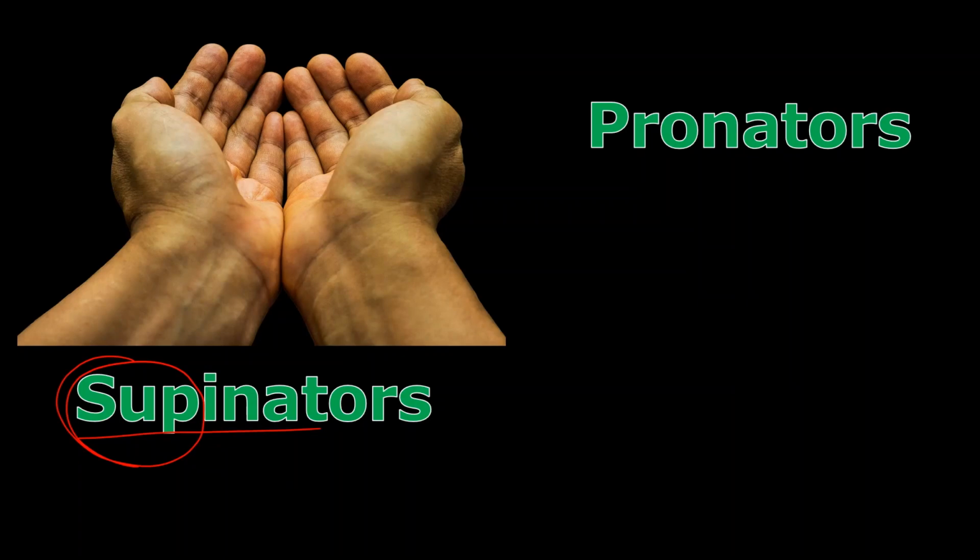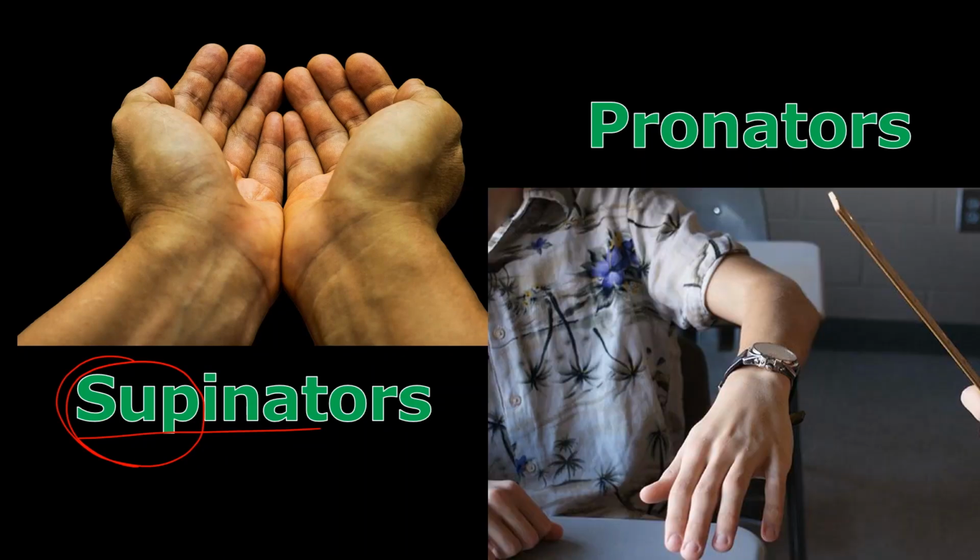If you flip your hands over where you expose the back of your hand, like this guy over here getting ready to be wrapped with a ruler because apparently he didn't know the answer to a question in class or something, that's a pronation, where you're exposing the back of the hand or you're putting the palm down. So supination is palms up, pronation is palms down.